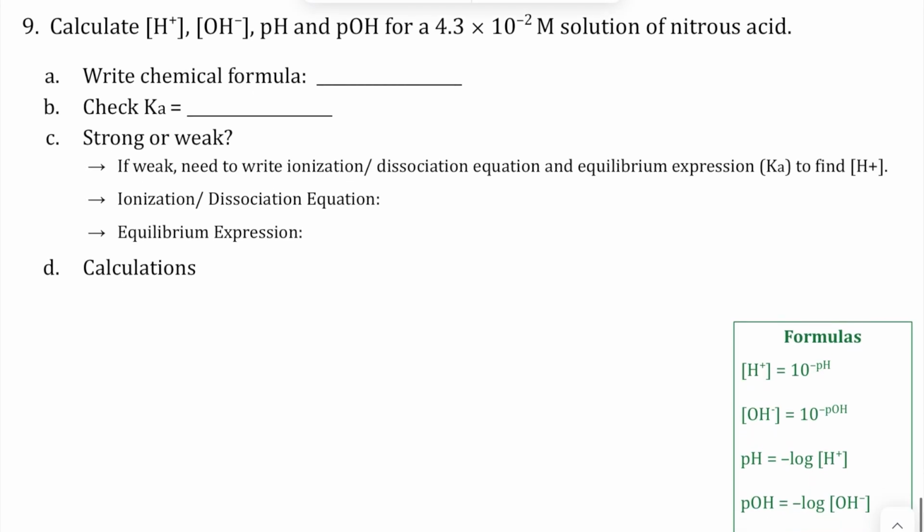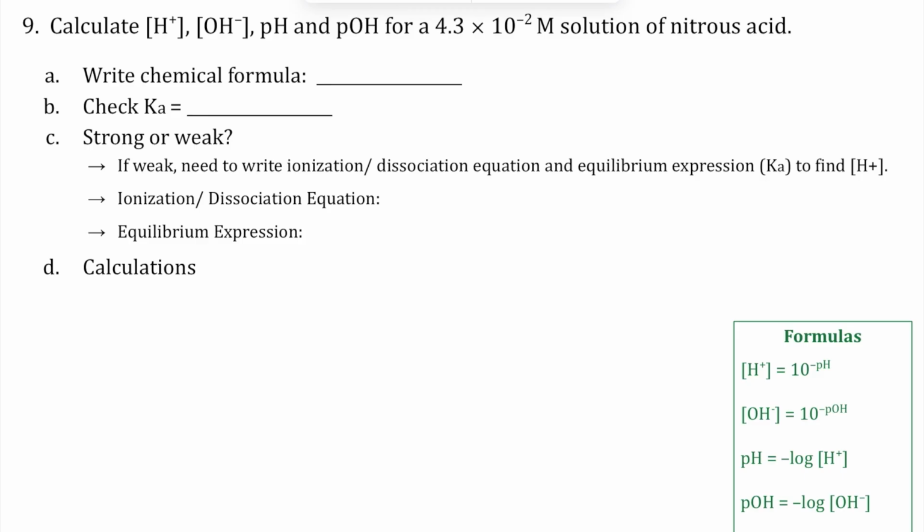All right, so we should already know how to use these formulas if we have one piece of information. If I have a pH, I can find H+, and then I can use this. If I have an H+, I can find pH, and then I can use this, and we can go between, depending on what we have to start with. So you should be familiar with these. They're on the back of your formula sheet.